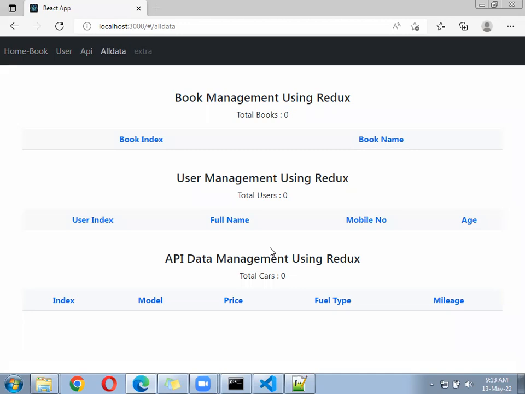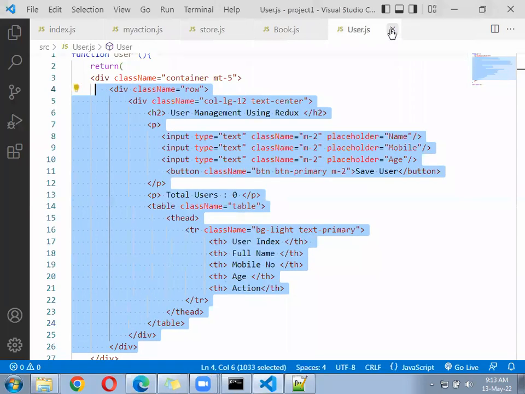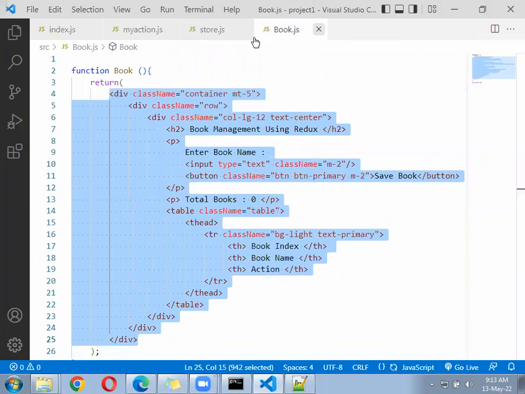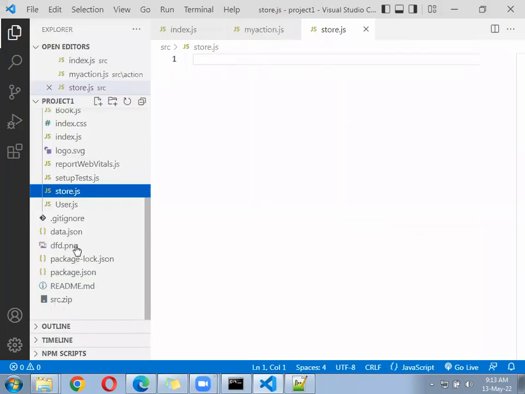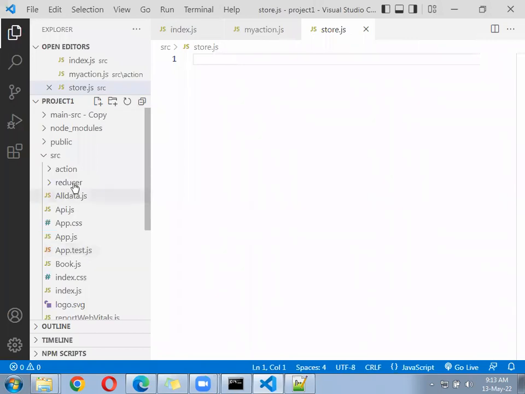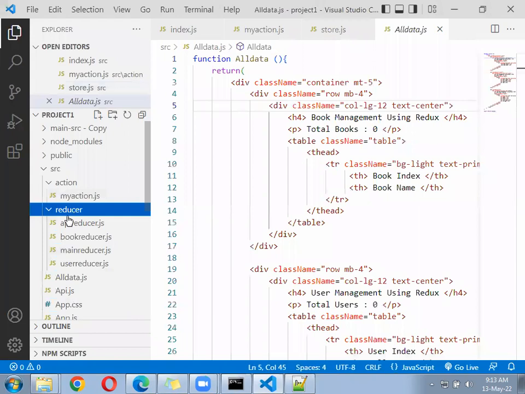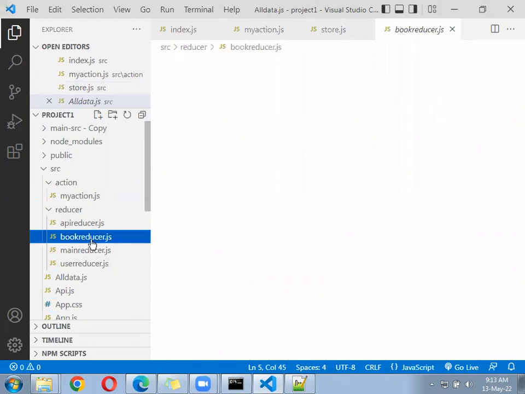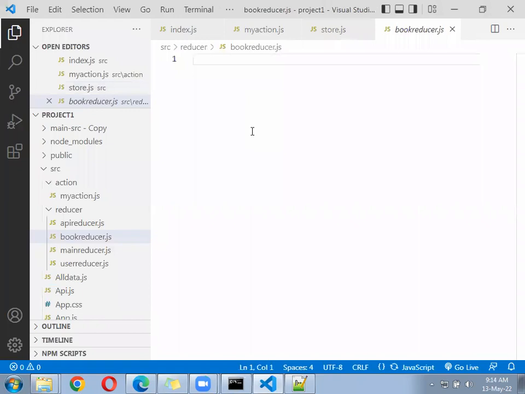There are some slightly difficult technical words. Okay. Now come, we'll work on the reducer part. So we'll start from one reducer. Let's open the file. Which file? Reducer. We can go directly and open the first reducer, which is called book reducer. Okay, in book reducer, we will write two lines of code. Let me see where that line is. I'll get it from some other place.